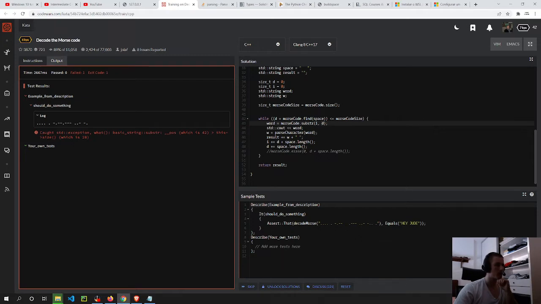So word is gonna be the substring that contains the pattern before the delimiter, I think. Which is gonna be the number. The issue is the last one.